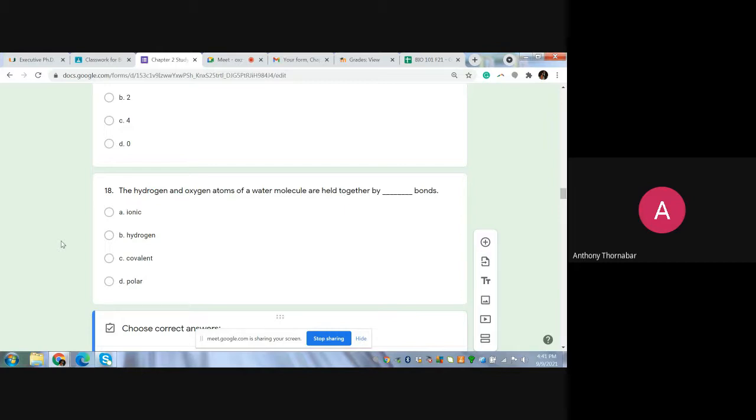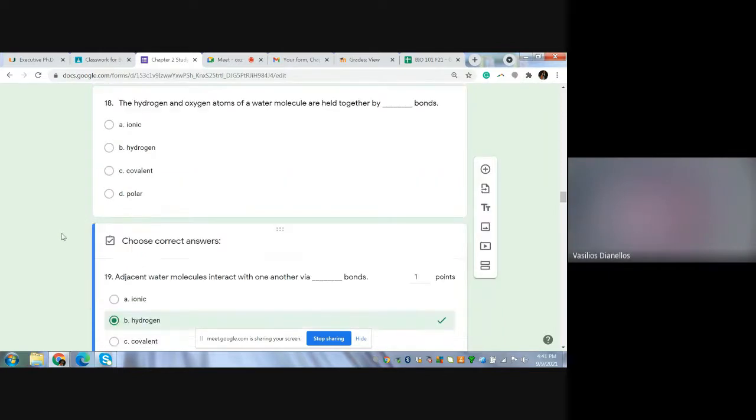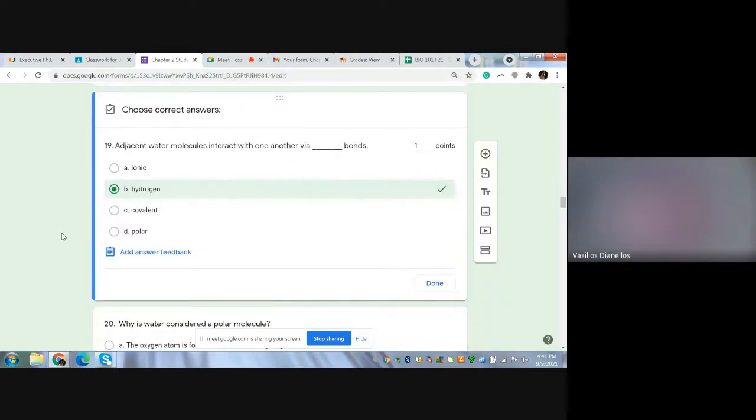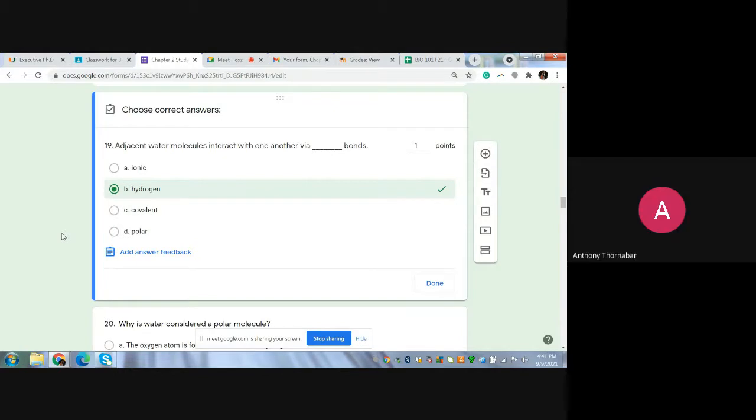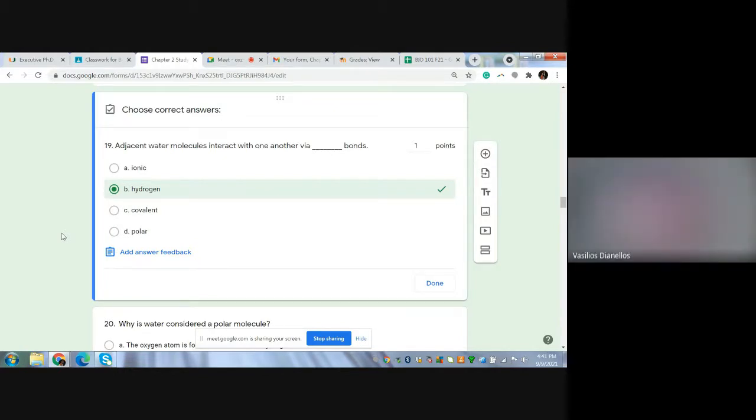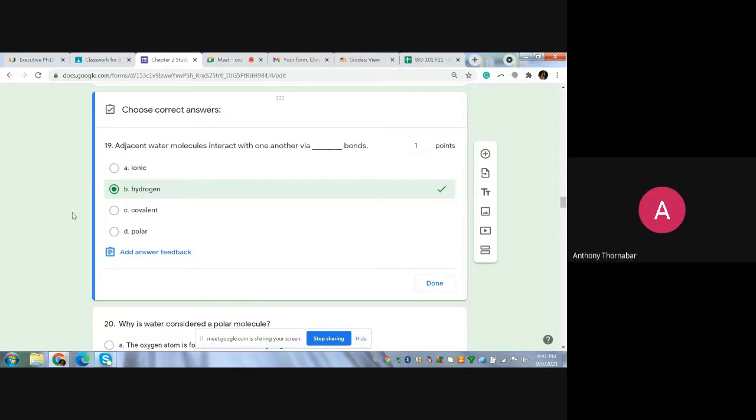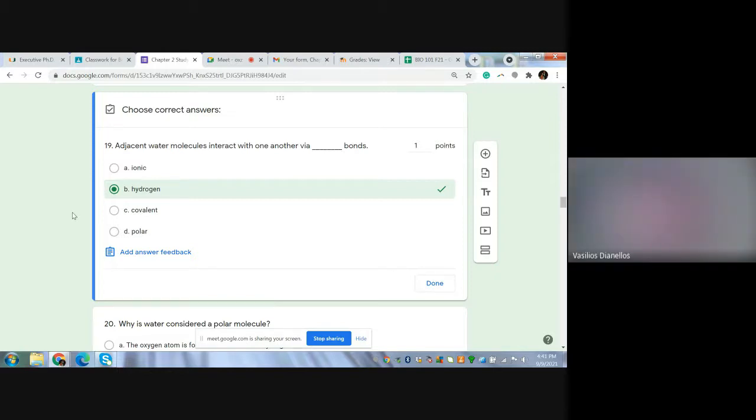For number 19. Well, you guys didn't draw out, you never drew hydrogen bonds in lab. I've shown you a couple hydrogen bonds, and that's represented with dots. So it's like an H and then dot dot dot dot an O. But you're not required to know that. I got you. Thank you. Good question. All right.